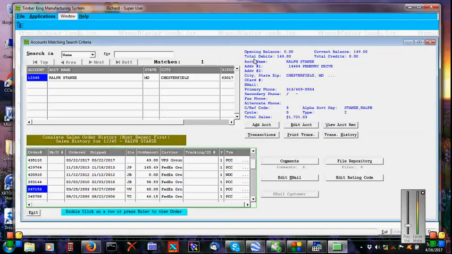But over here is also where all the information regarding the customer demographics, like the name and the address, telephone number, and other information. I'm sure I added a lot more information over here than it was in the original DOS program. And I go to, there's the number, 347156, the order number. And here I can edit the account, add an account number, view account and transaction history, and add comments. And I actually gave them the ability to create what I call a file repository right here, where they can store any files pertinent to the account, so they can have it all in one location.